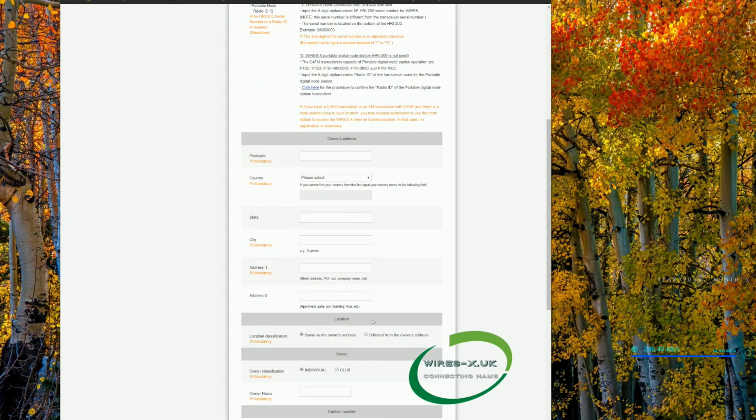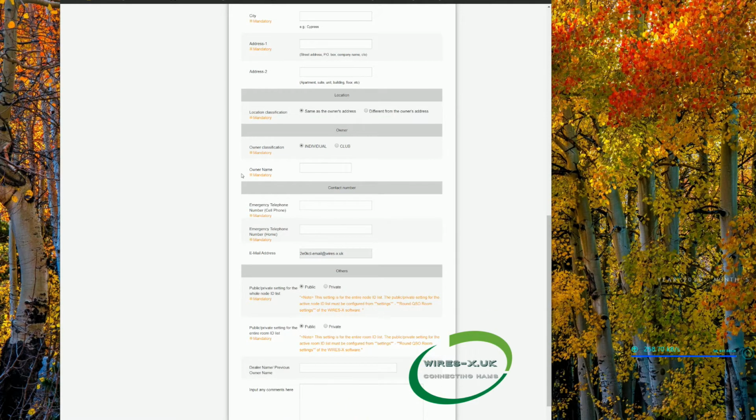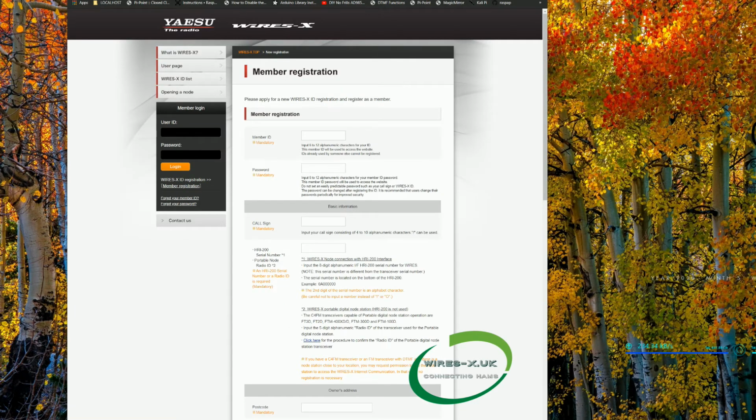It then wants your details. The location, if you're running a repeater, then it's going to differ from where your home address is. So that's the reason for that. Are you an individual or a club? Is the node going to be public or private? If you're just going to use it for yourself and you don't want other people connecting, then go with private. And then you can change this later on. So that is the member registration form. Now I'm not going to fill that out because I'm already a member.